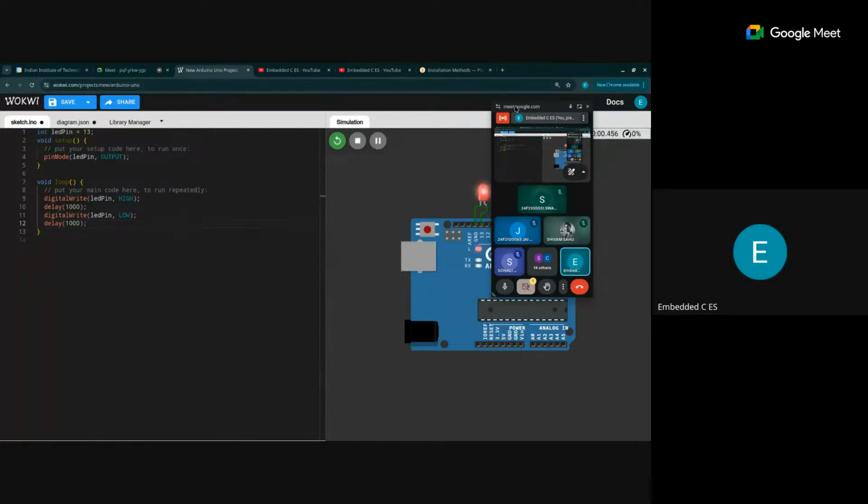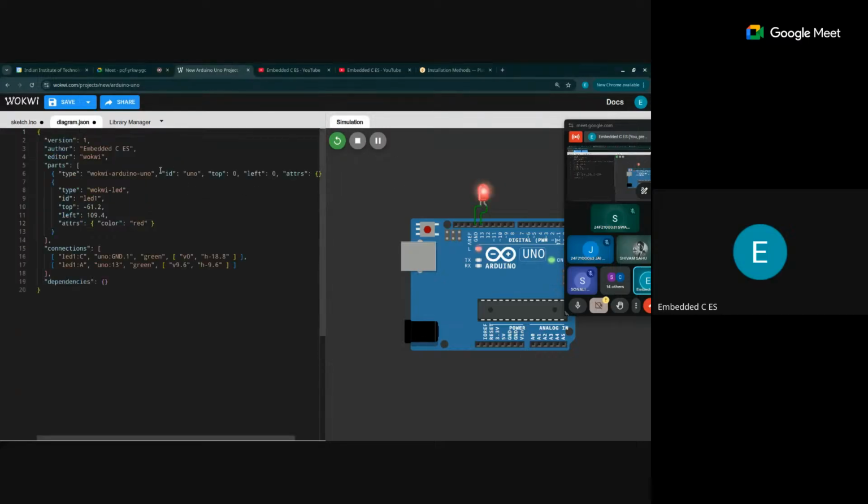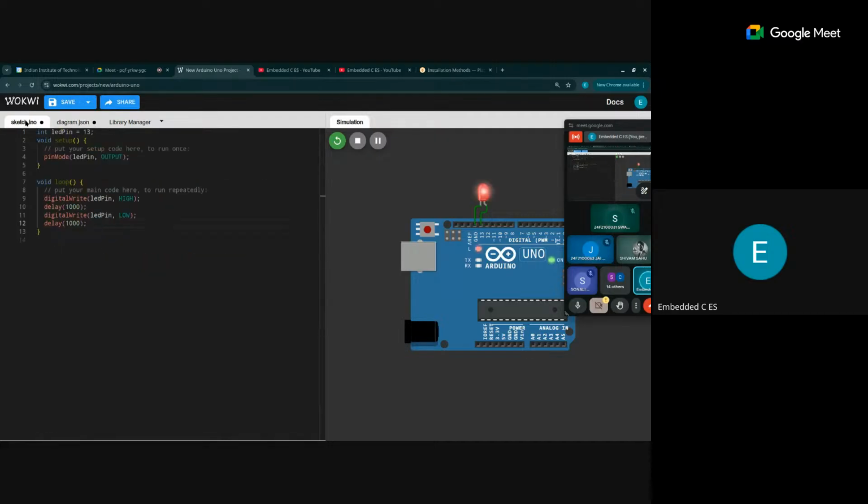So you can see with this simple blink code, you can make an LED blink and run the simulation over here, right? We have the sketch.ino file and the diagram.json file, which represent the components that are in the diagram. Using this, we are able to do this simulation.